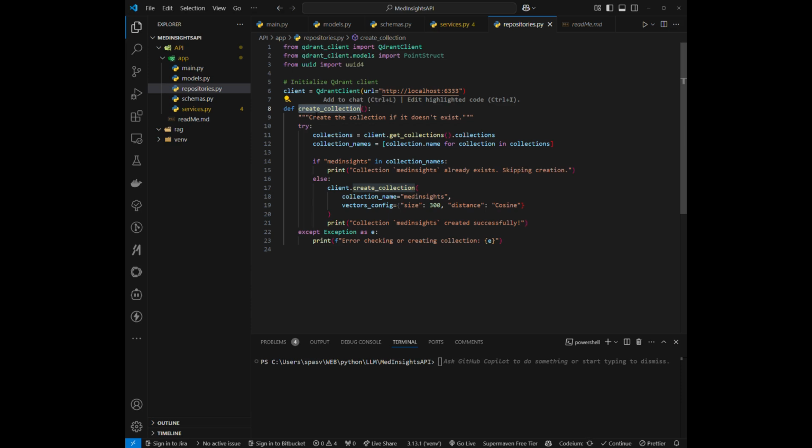Its purpose is to check if a specific collection, in our case metInsights, exists in Qdrant. If not, it creates a collection. A try block begins. It is used to handle potential errors that might occur during the execution of the code inside the block.